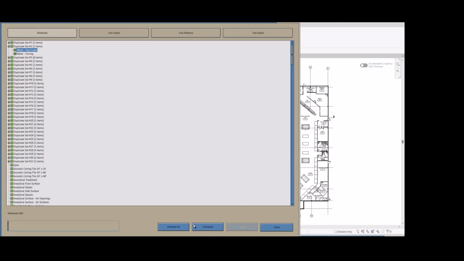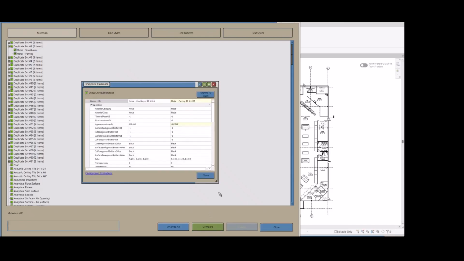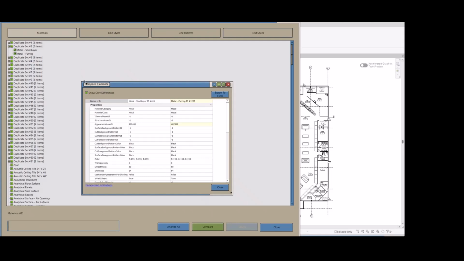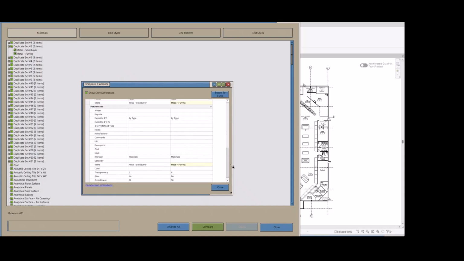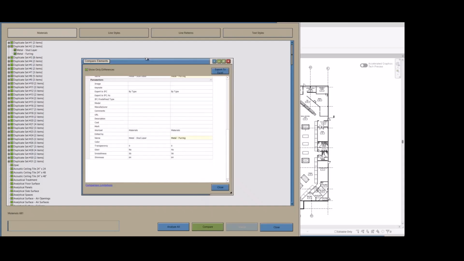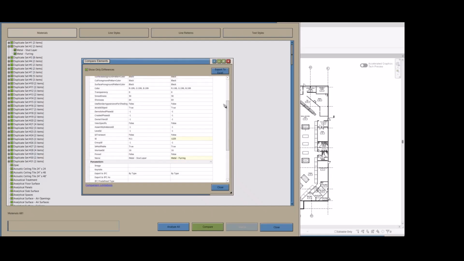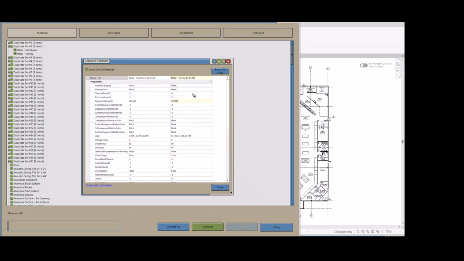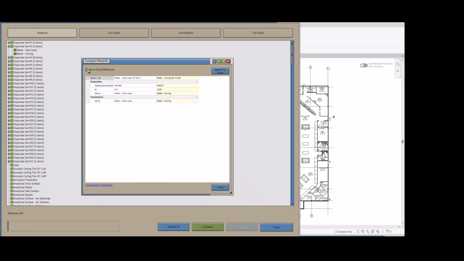And you can actually use the compare tool down here to look at both of those materials. And within here, there's a lot of data in here. Some data is going to be more important to you than others. And as you look through here, you may find the information you're interested in comparing. But if the property data gets a little too long or it's a little bit too much information for you to want to look at, you can actually narrow it down to find out exactly what makes these 2 materials different by using the Show Only Differences command.